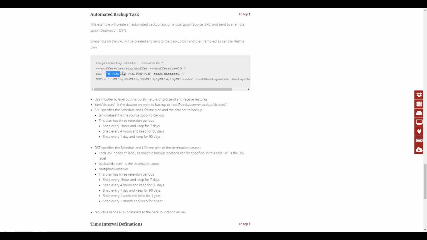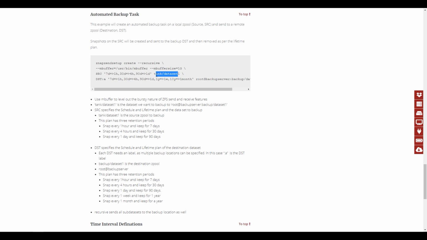Because you don't need to keep your snapshots forever. So this example is: take a snapshot and send it to the other end every hour and keep those snapshots on the sender for 7 days. Also, do it again at 4 hours, but keep those for 30 days, and do it every 1 day, so every 24 hours, and keep those for 90 days.